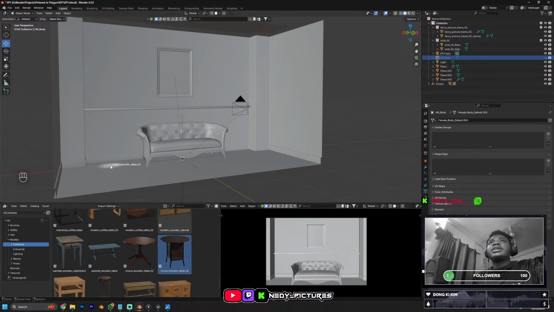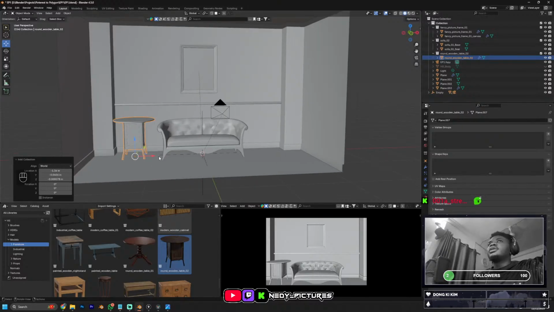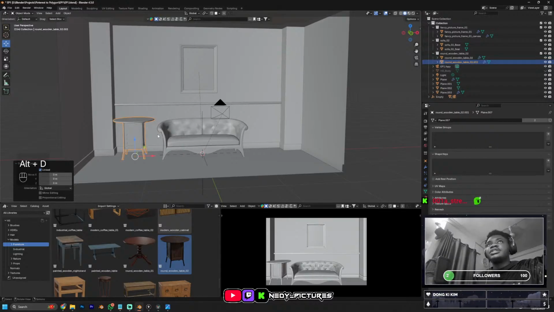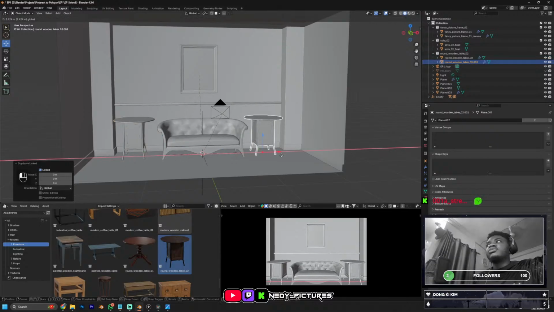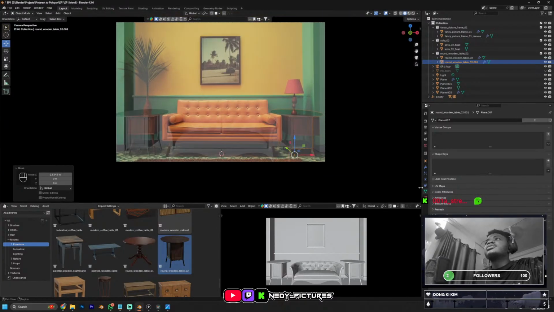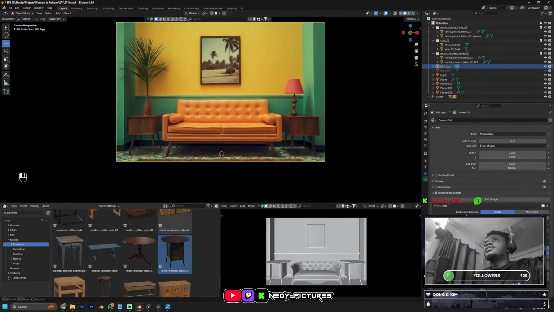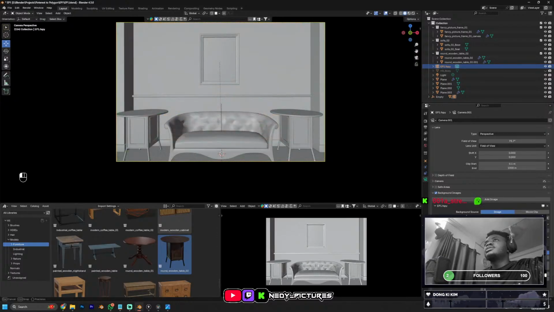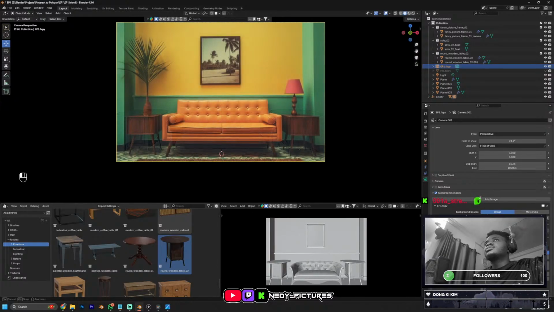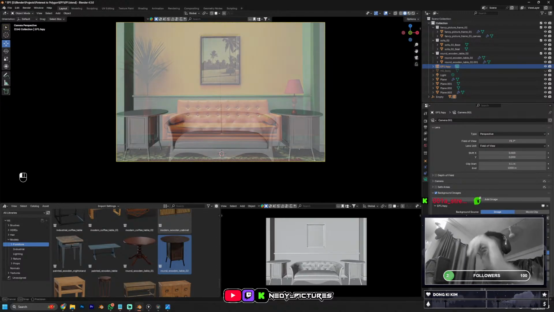I'm going to drag, drop it in my scene. Then I'm going to do, instead of Shift D, I'll do Alt D and move it to the other side of my scene. And as you can see, we are getting close to what we have in reference, right? Except that we have a very different type of couch. Not bad.